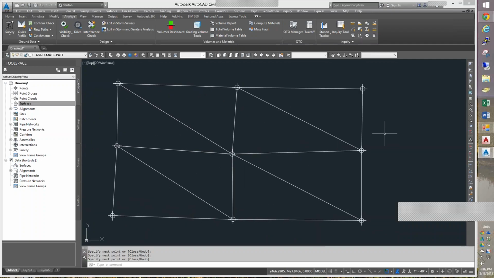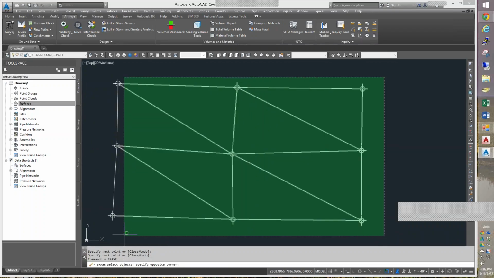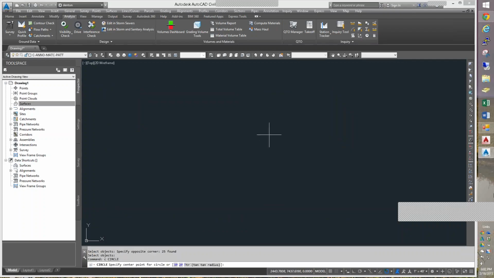Now, what if I had a rock? I'm going to draw a circle here and say that's a rock. Now, if that rock was in the middle of my field and I wanted to see this, I could have a point at the corners of my field and a point right on top of the rock.